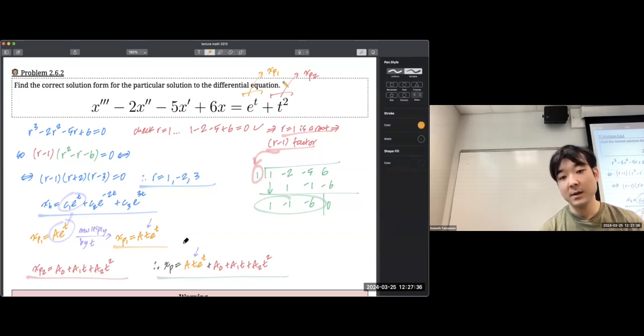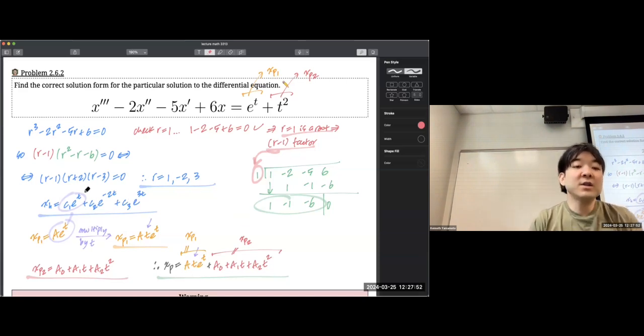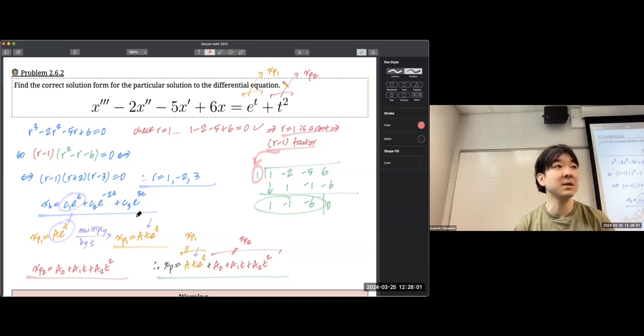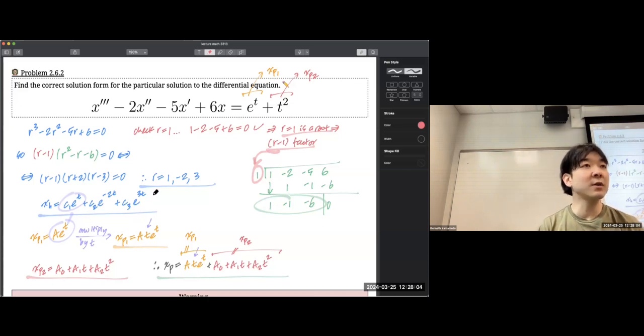Okay, and then I'll just note, of course, this is equal to your XP1 and this is equal to your XP2. So superposition still applies. Your multiplication by t only occurs on the sub-solution that needs it. There's just now a third order equation, so your homogeneous solution will have C1, C2, and C3. So there's 3 terms instead of 2, which puts more potential for matching. So you might want to be careful with that. But it's still the same idea.